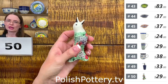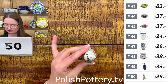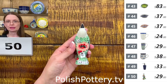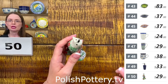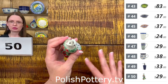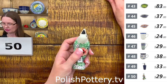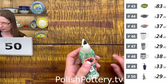You can insert the pie bird in the crust while baking. It's going to make the bake evenly on the inside because all the hot steam and moisture will escape through it, so part of your crust is not going to be soggy or wet because of the steam on the inside. $29 for the pie bird, number fifty.